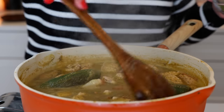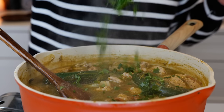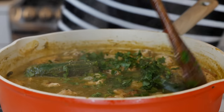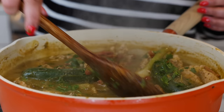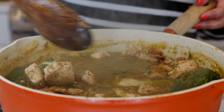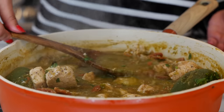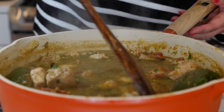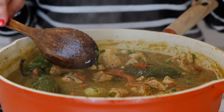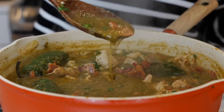Once everything is perfectly cooked, you're gonna go ahead and turn your burner off. And I'm gonna add some extra cilantro on the top because we love it and it looks beautiful when you're serving. And boom, done. I didn't get distracted. We have our jugo. All that delicious juice is right here. And that's exactly how you wanna make any kind of recipe that says chicken or carne en su jugo, a nice, delicious broth.